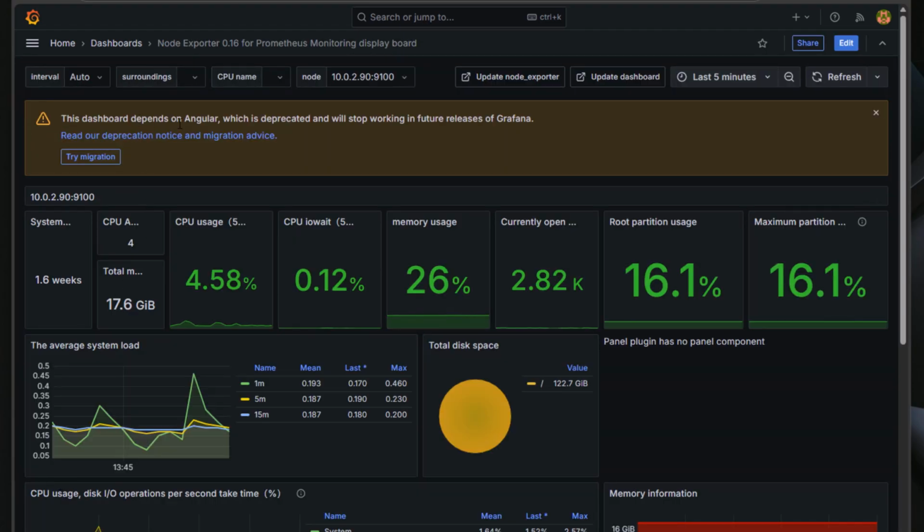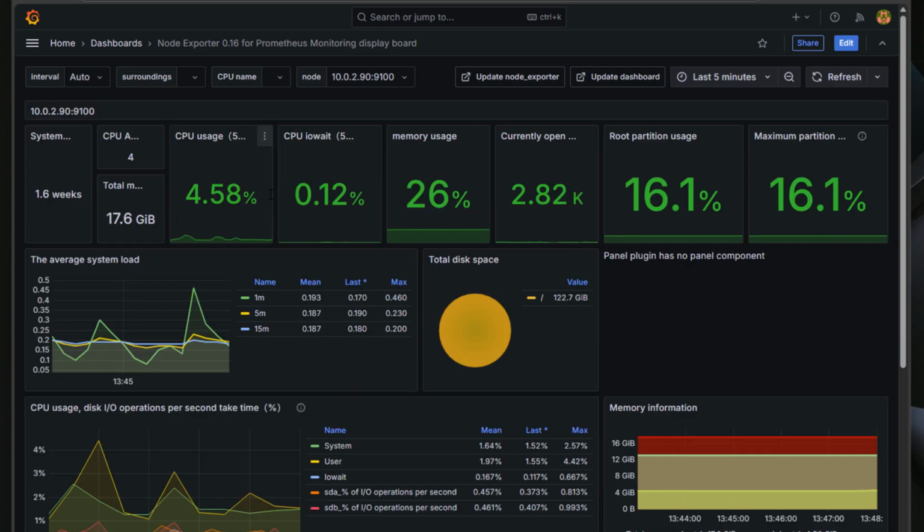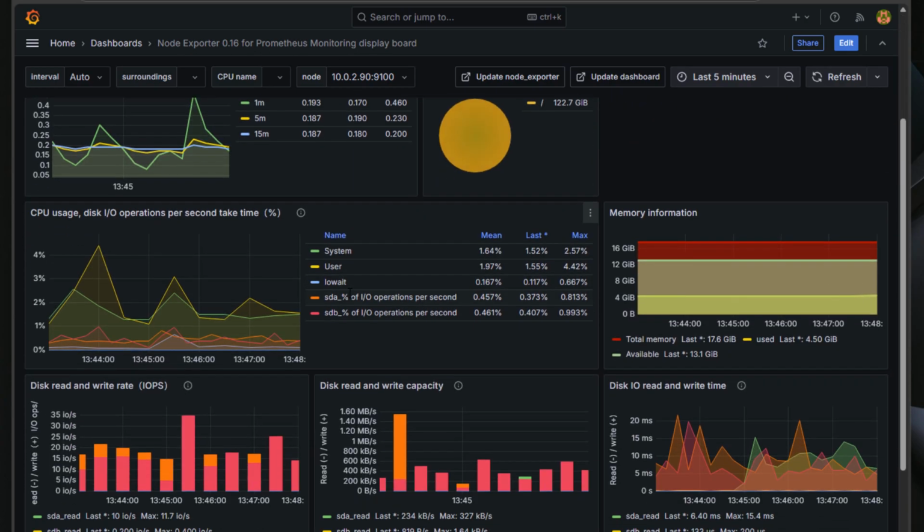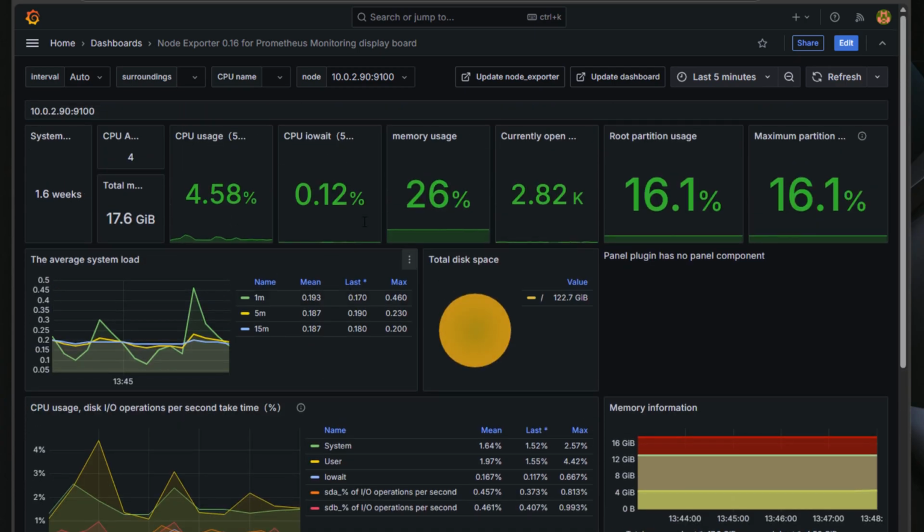And just as easy as that, we have got a killer Node Exporter dashboard that is already showing us tons of really useful metrics for our container hosts. And some of these you can just play around with them. I like to just download a wide variety of community dashboards.